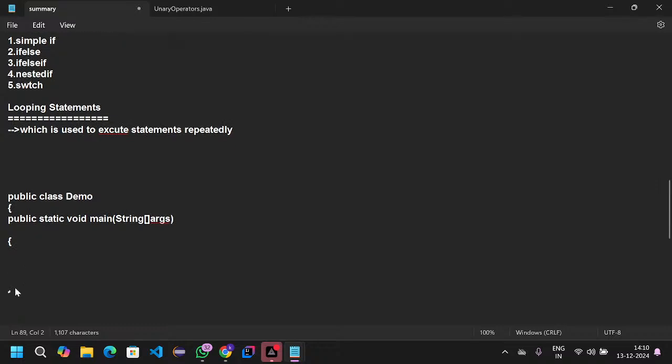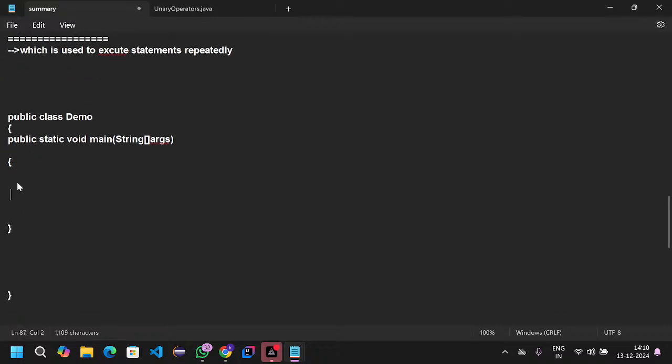If I take a statement, for example system.out.println with some text, say hello, and I need to print this statement 10 times, if the business requirement is like this.